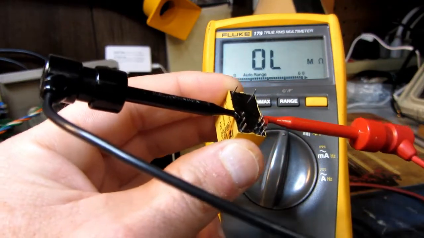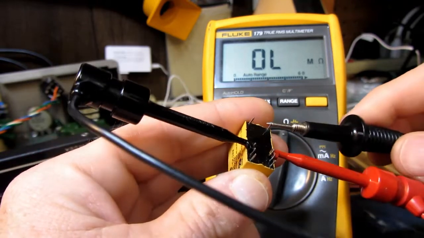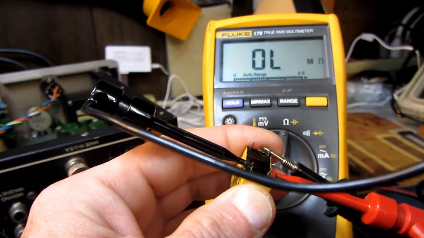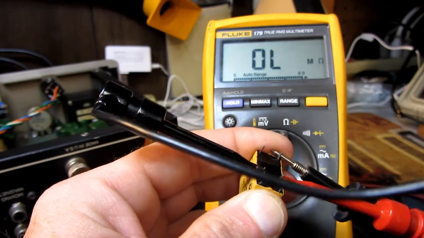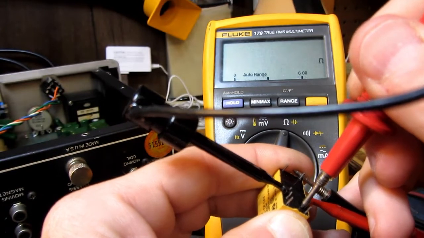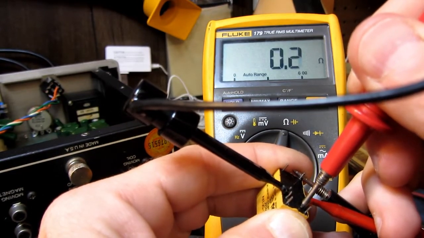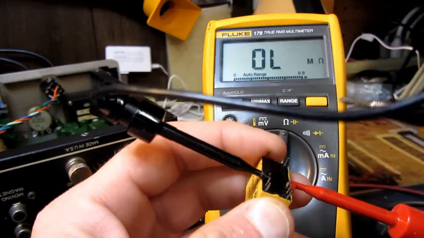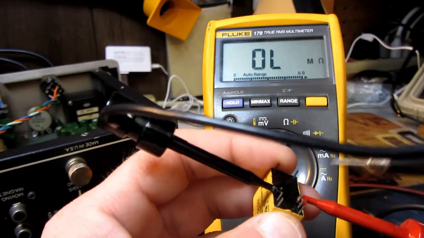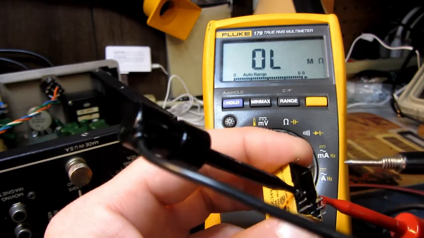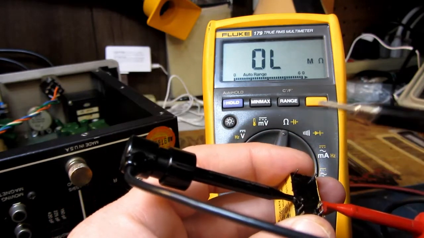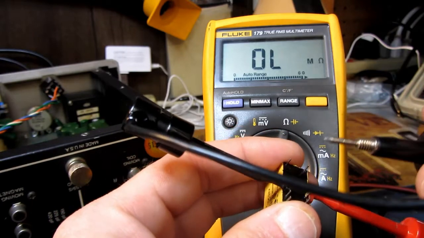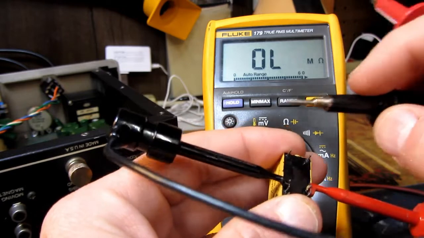I don't know if you could hear that but the relay engaged. So on this setup we're testing between the outside pin and the center of the three. As you see you have excellent continuity. When these relays go bad, typically what happens is you get poor continuity. You won't get a complete open, but if you test the old ones you'll see there will be a lot of resistance.